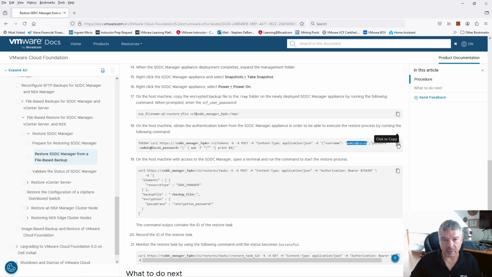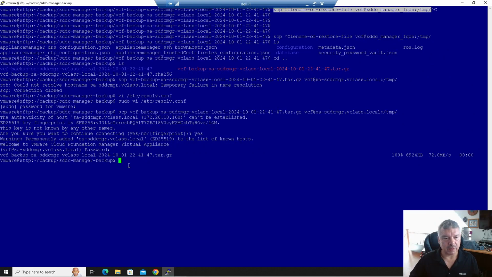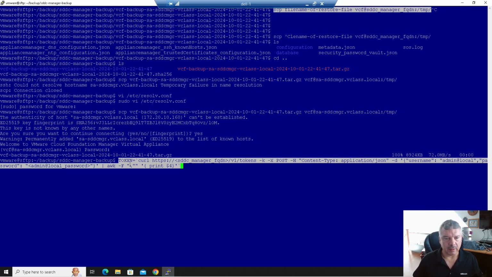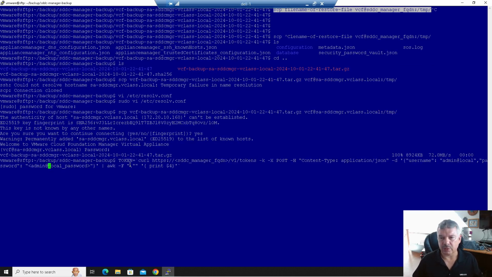I'm going to copy this now. So I'll copy this. Let's paste it in here. And then I'm sure there's probably other ways to do this. The admin at local password right here. So that's that password I typed in. Let me get rid of that. Okay, and then you can see my password. I don't care. It's a lab environment. I leave the username alone.